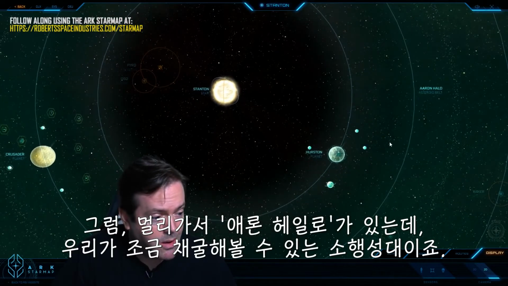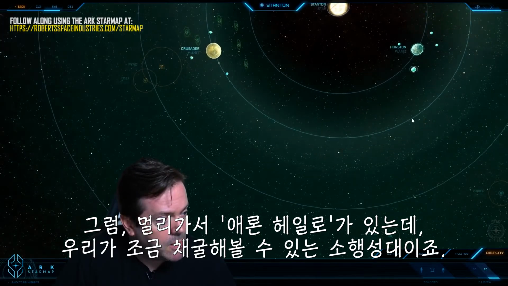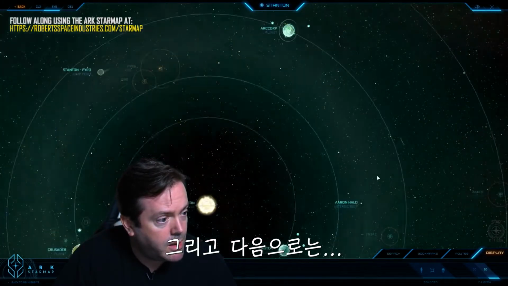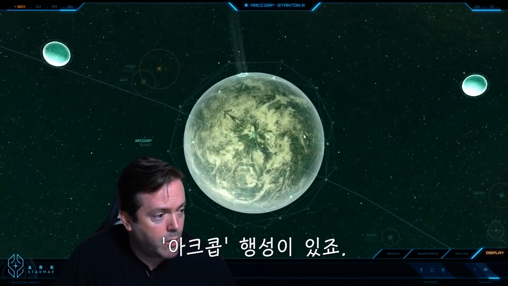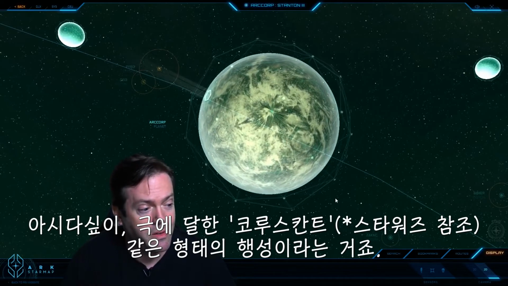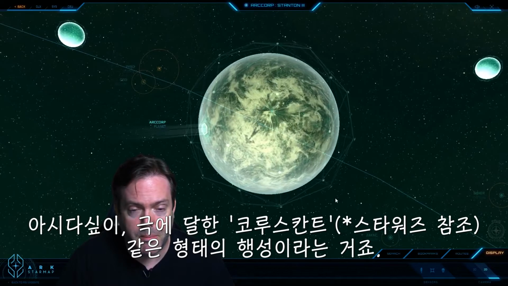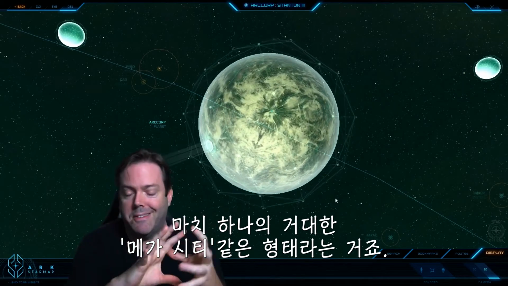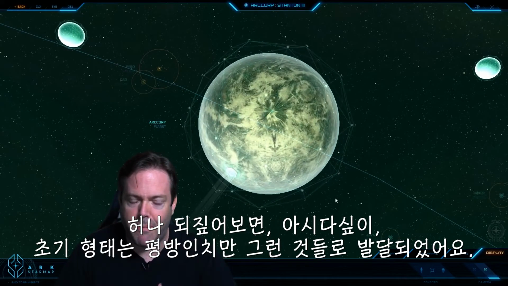So moving along, we have the Aaron Halo, which is an asteroid belt to separate us a bit. Next we have ArcCorp, and ArcCorp is an interesting one. There's another planet that went through some changes. The original pitch for it was a Coruscant type planet, one massive megacity, but we walked that back a bit.